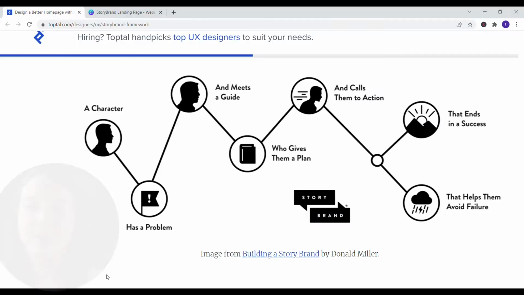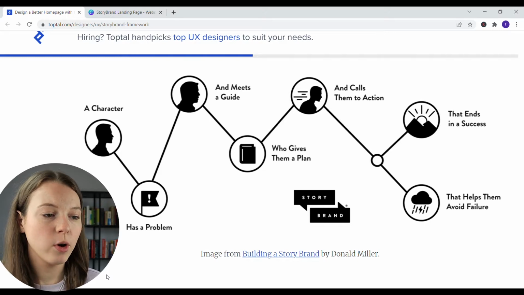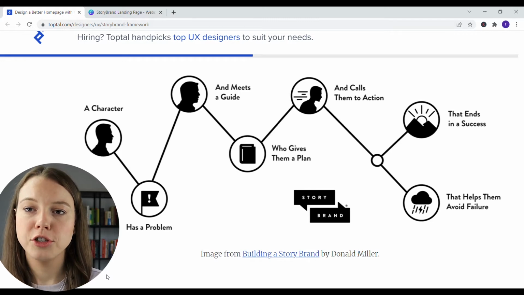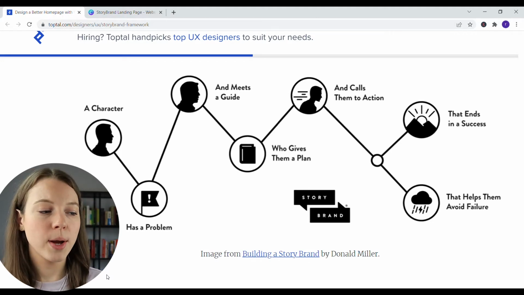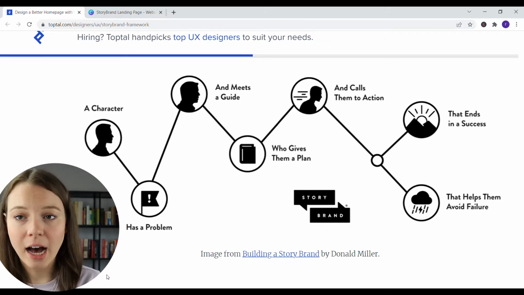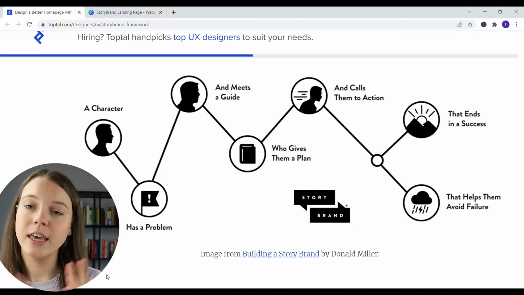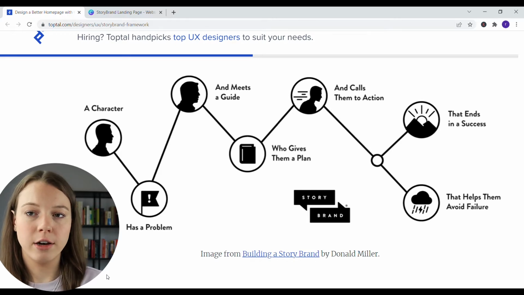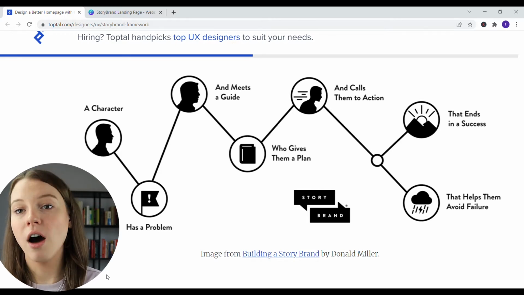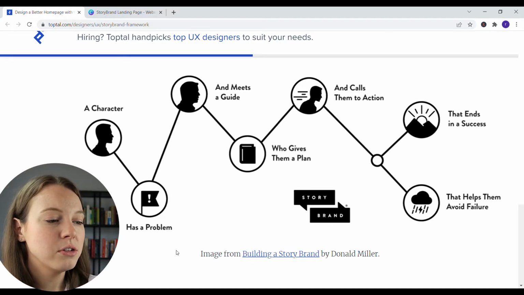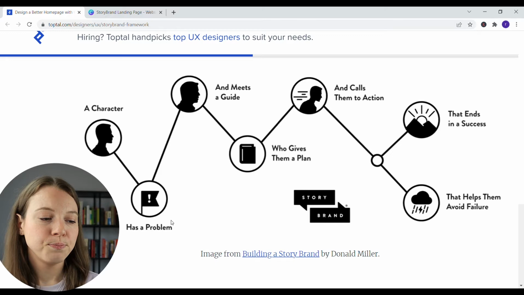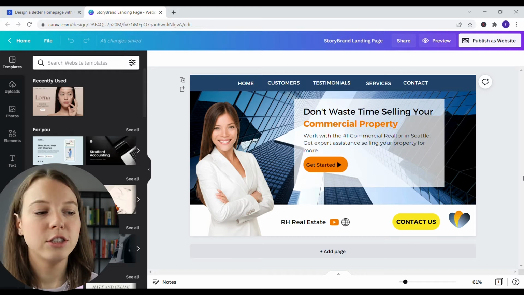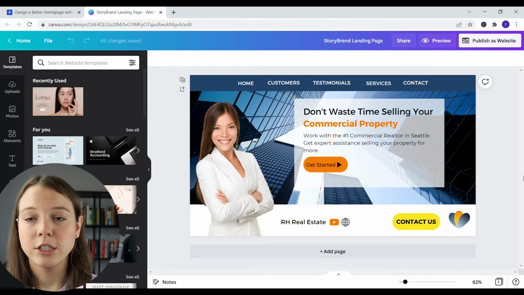So let's get started. Okay, so you can see on the screen we have up the Storybrand framework. So once again, the Storybrand framework is all about clarifying your messaging to your target customer. In Storybrand, you, the business owner, are a guide helping your customer, who is the hero, on their journey to achieving success, which refers to the value that your product or service is going to offer them, pretty much. But today we're going to use this framework to create a landing page. I'm sure you know there are many different ways to create a landing page, but today we're going to be making a landing page in Canva.